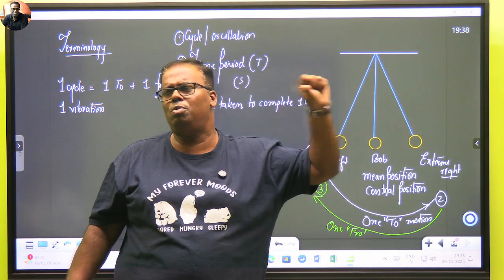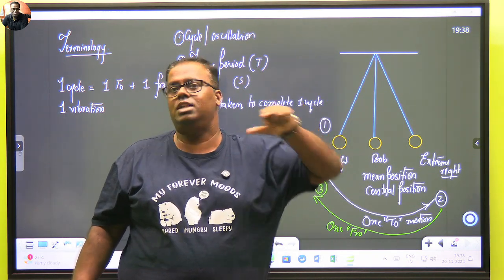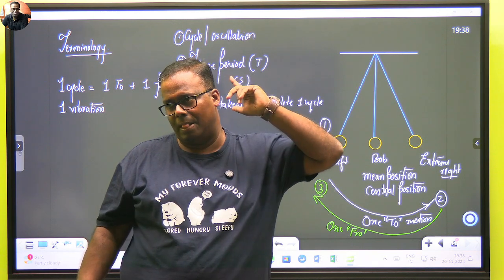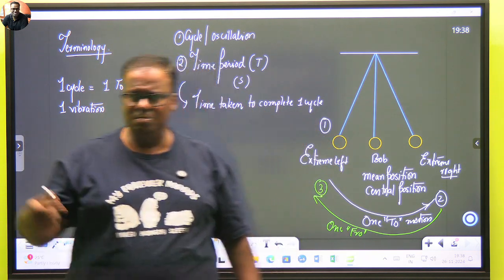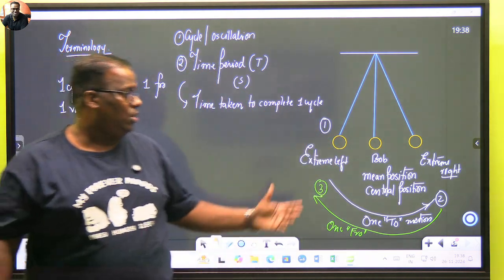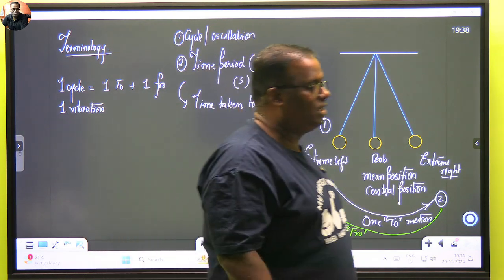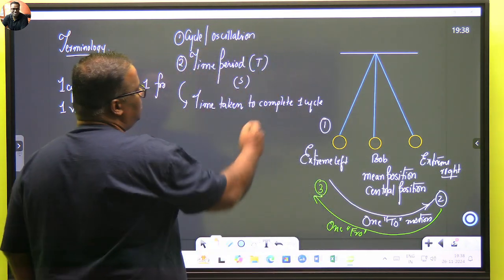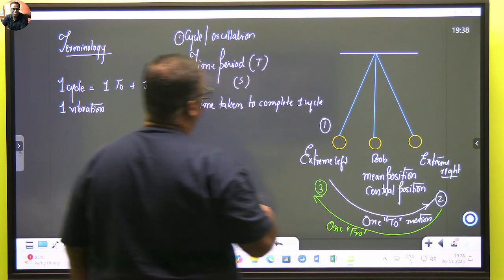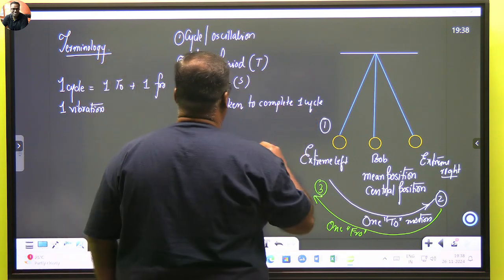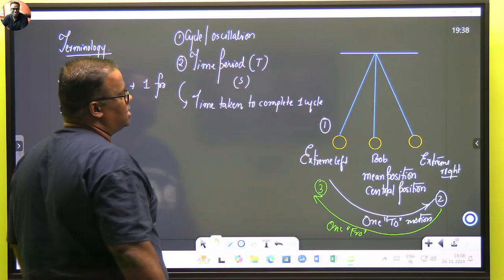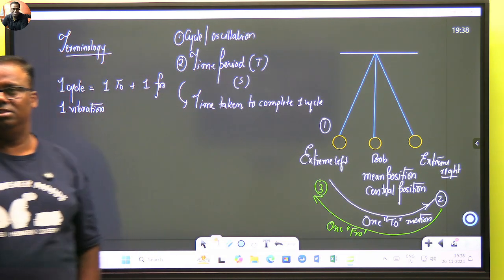All these numbers will be almost near each other, unless this fellow or I have goofed it up. Got it? So that will give us what is known as the time period. So we say time taken to complete 1 cycle. Sorry, 1 cycle, not 1 second. So time period is measured in seconds. Any doubt till time period?